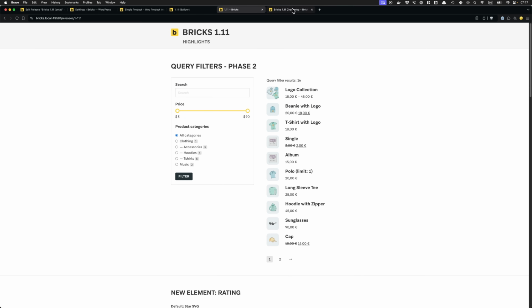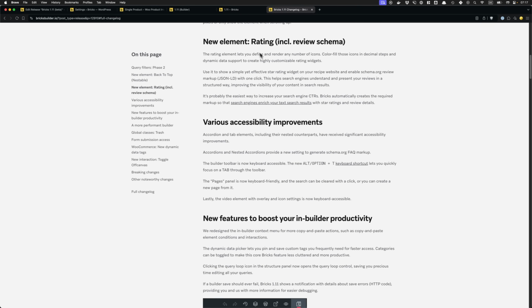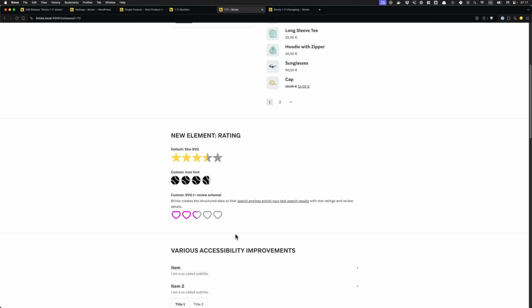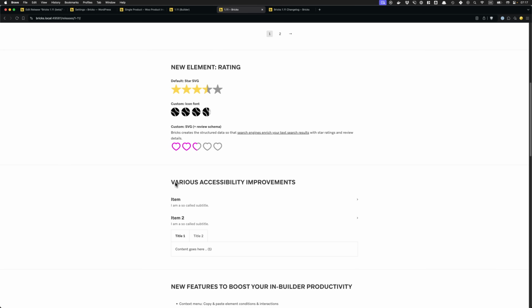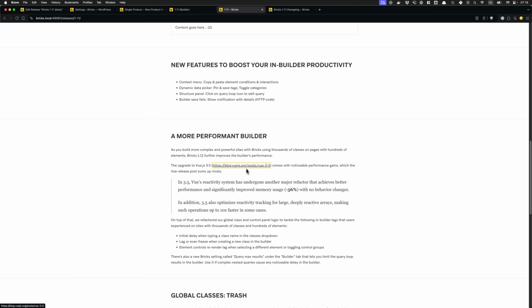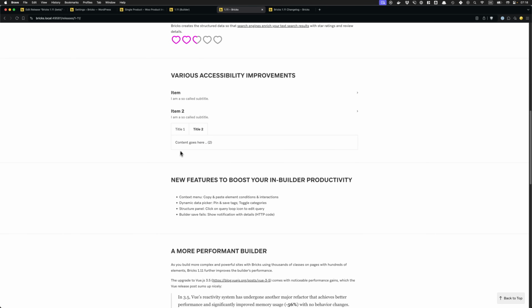I'm going to show you this down here. So we went through the rating element, and now we can have a look at the accessibility improvement. So I'm just going to click here on the heading, and I'm going to tab, and you can see I'm now on my accordion, and then with space and enter, I can just toggle those two here. I can jump to the tab element here, and then using the arrow left and right, I can also navigate through those tabs, and I can also tab into them, and then I go to the next focusable element, which is this link down below here. But that's also possible now.